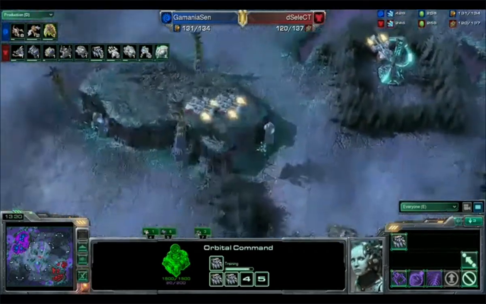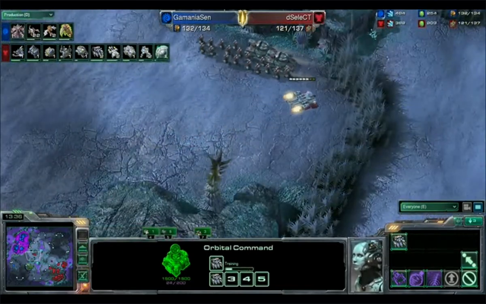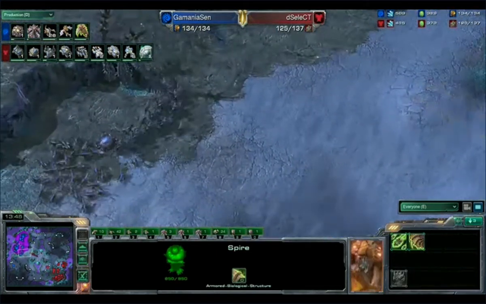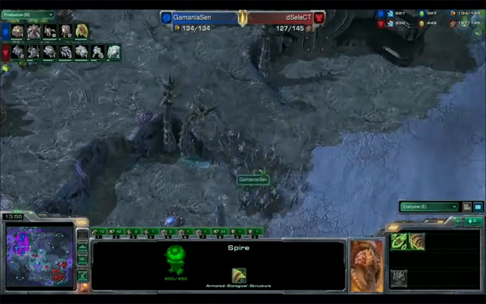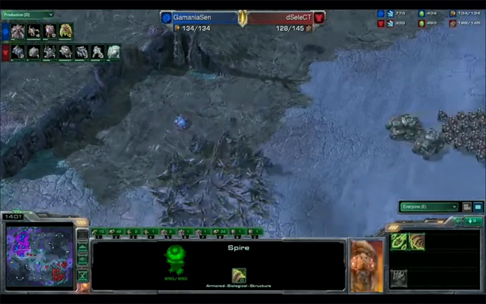But Select looks like he wants to actually do a push across the map. No Banelings at all. No Baneling Nest. But that can be okay. You can go Ling Muta for some time against Terran, especially if they overcommit to this, which Select might actually be doing with all these Roaches and Lings out, as well as a good clump of Mutas. He might be able to clean this up, and if he does, Sen's going to be in a little lead.